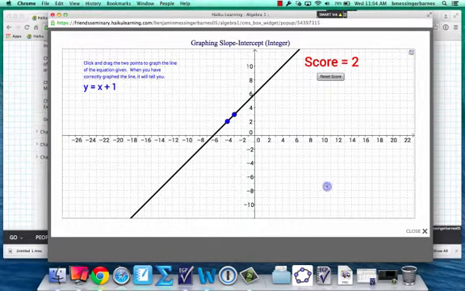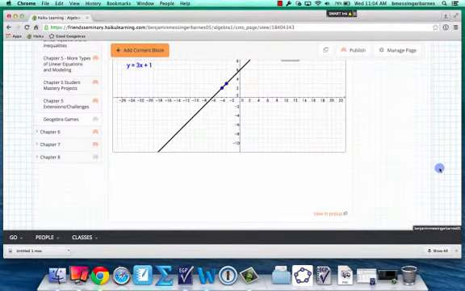You can do this by yourself just to practice, or you can compete against someone else, in which you can say, who can be the first one to get to a score of 5 or 10 or 20 or what have you? Or who can get the highest score in a set amount of time? Maybe 1 minute, 2 minutes, 5 minutes, what have you. Okay, let's take a look at these other games.